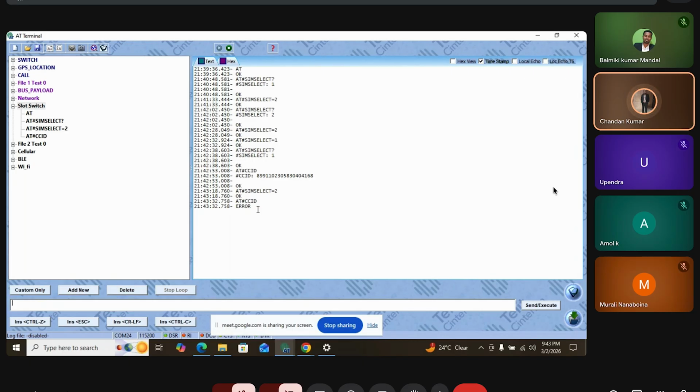Now I'll remove my SIM card from slot 1 and place it in slot 2. Just give me one minute. Perfect. I have removed my SIM card from slot 1 and inserted it in slot 2. I'm sharing the photograph in the group.